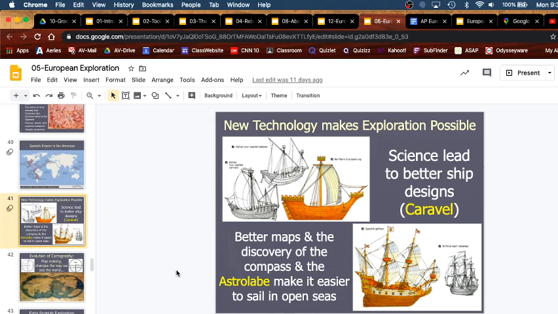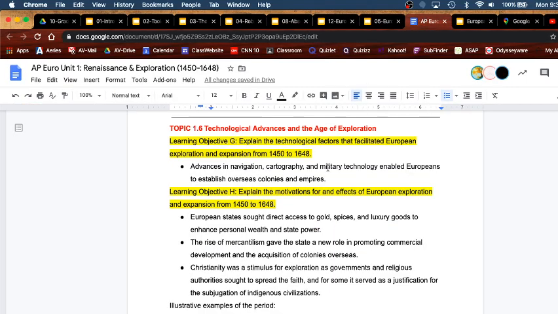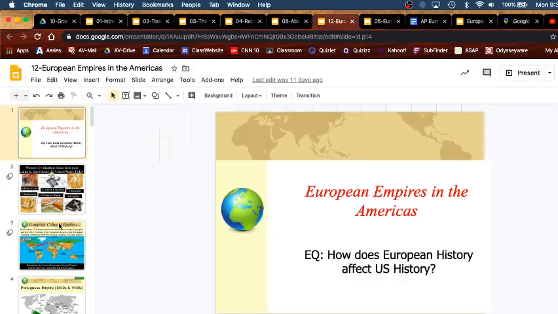But there was other instruments later that are developed, like the sextant, which is an instrument that you can use to look out over the horizon and see the curvature of the Earth while you're on the ocean. The ocean is the one place where you can kind of tell that you're living on a sphere. When you're on land, there's mountains and valleys, and you can't really tell that you're living on a sphere. But when you're out on the flat ocean, it turns out that our planet isn't flat, and you can tell that there's a curvature by looking great distances out into the ocean. So these are some of the things, technology that was allowing Europeans to go over and to establish colonies overseas.